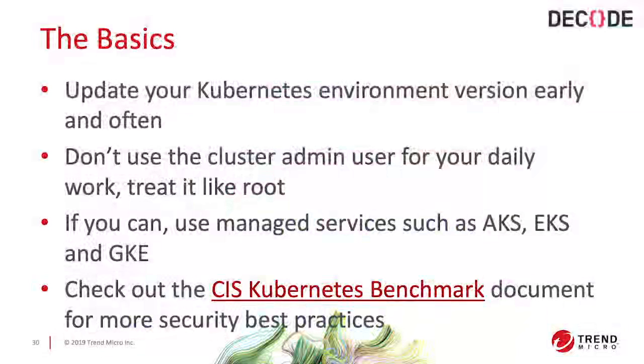So to summarize everything that we talked about here, I know it was kind of quick, but we have a short amount of time. So basically, remember the basics as well. For your Kubernetes, make sure you update your environment version early and often, right? Kubernetes releases new versions every 3 months, so make sure that your clusters are up to date as well, because not just new features are available, but bug fixes and other security settings are bundled into these new versions, right? So make sure you do that.